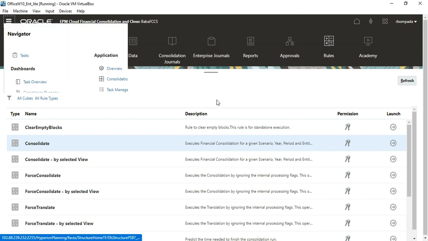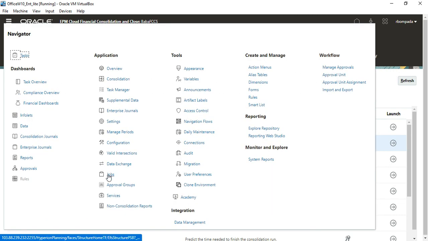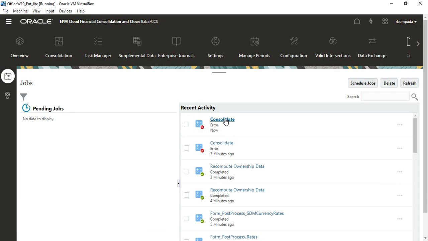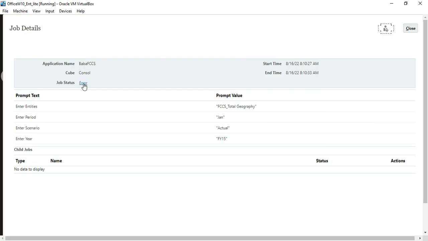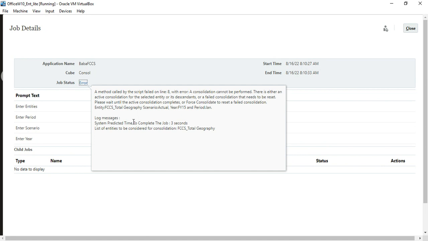No issues. Go to jobs and see whether consolidation, again consolidation error. So what is the error message? Consolidate to reset failed. There is either an active consolidation for the selected entity or its descendants, or a failed consolidation that needs to be reset.